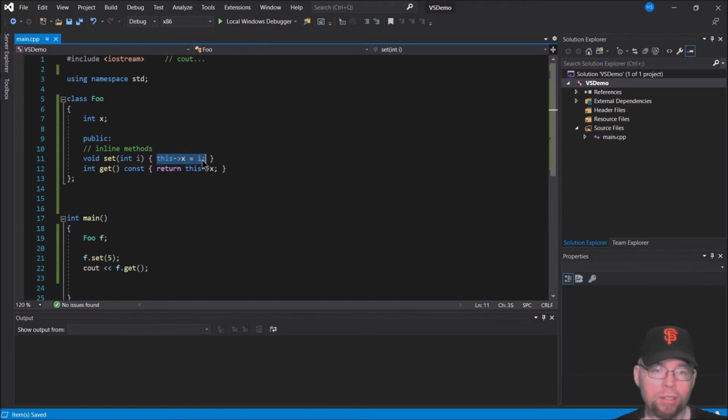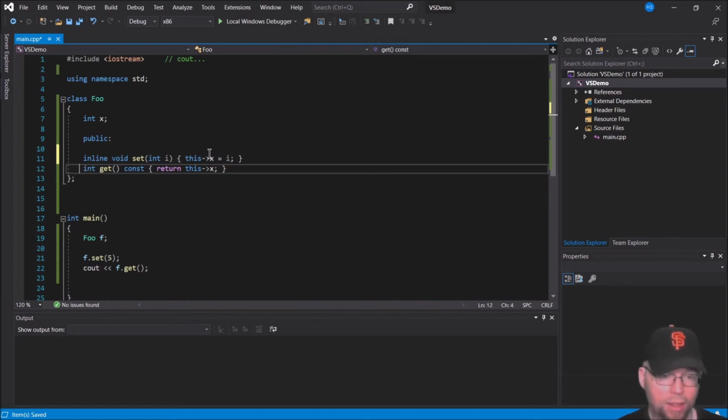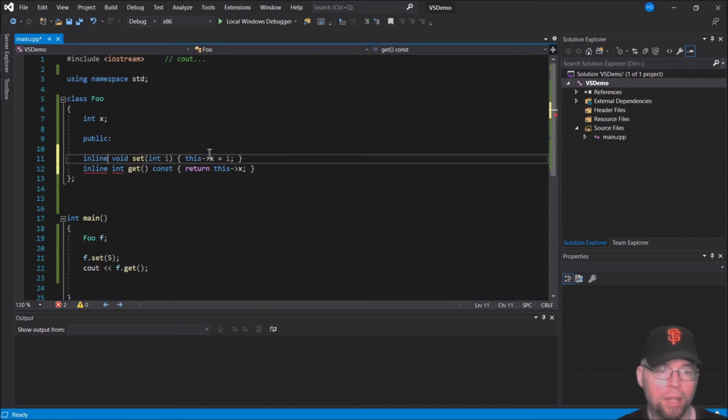And so the instructions that go into this function, whatever they're translated to, replace these calls, right? So these function call instructions are replaced with the instructions that make up the functions themselves. Okay, so that's going to give you a faster program. So that's one way you can define them inline. And that's the default. You don't have to specify the inline keyword when you're defining them inside the class like this. Okay, you can, but it's not required when they're part of the class specification.